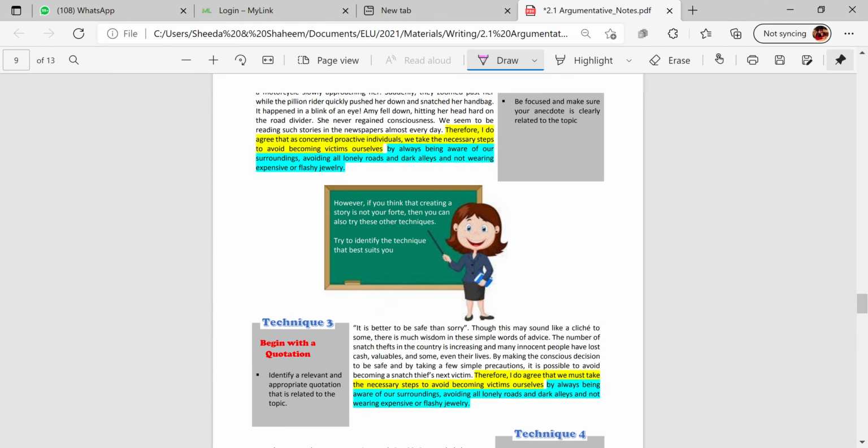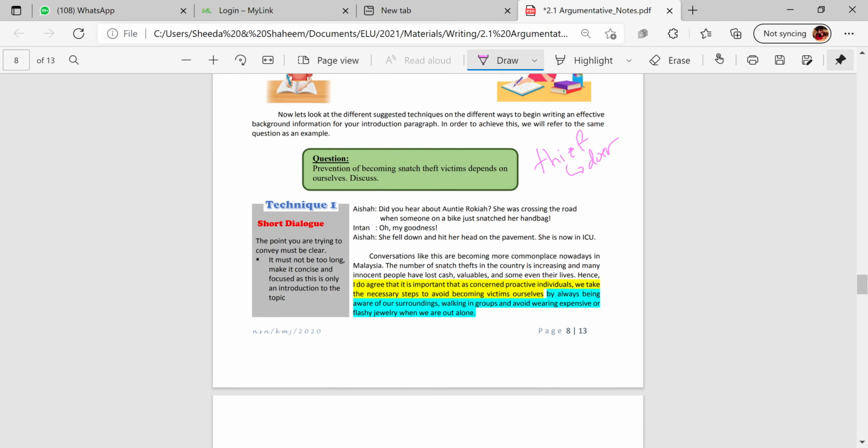Okay, so we are going to go through one by one so that you understand how an introductory paragraph would look like. As you can see, it doesn't have to be long. It is short. Don't be too ambitious, because sometimes when you write longer, you tend to show the reader that you have more errors. So hence, focus on what you need to convey, which is your stand and your thesis statement, and that's it. Because again, remember, your band 3, 4, 5, or even a 5 plus depends on the development of your body paragraph.